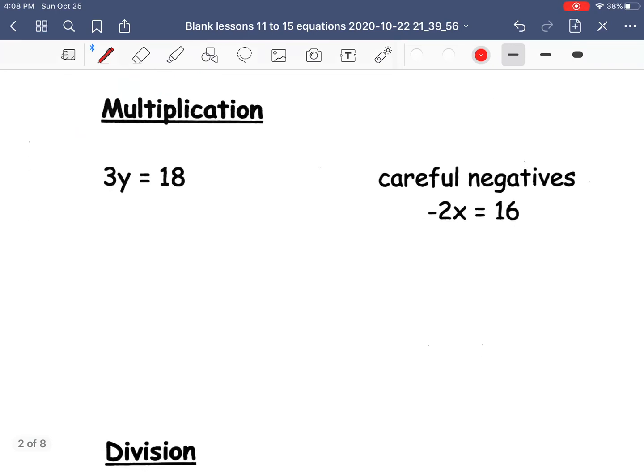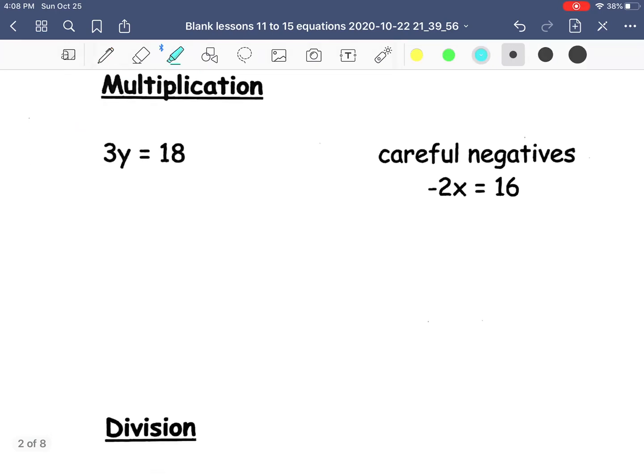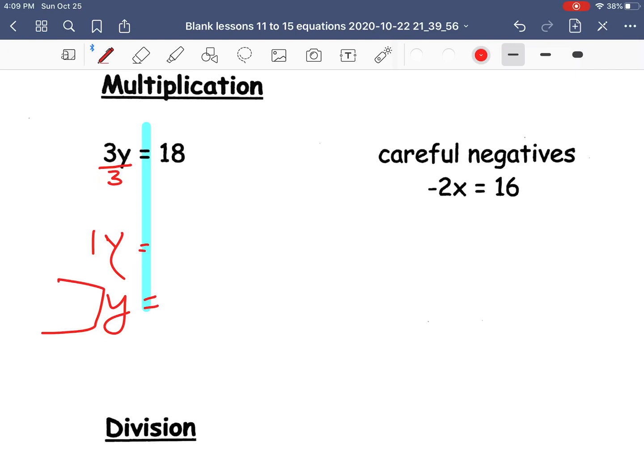Same idea with multiplication. So I'm giving you one little example of each one. So the opposite of multiplying something would be actually dividing, because my objective is that I really want y, really like a 1y. Really, y is equal, there's nothing else around it at all. I don't want to see anything.